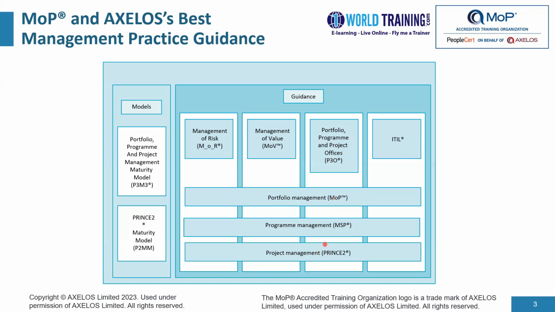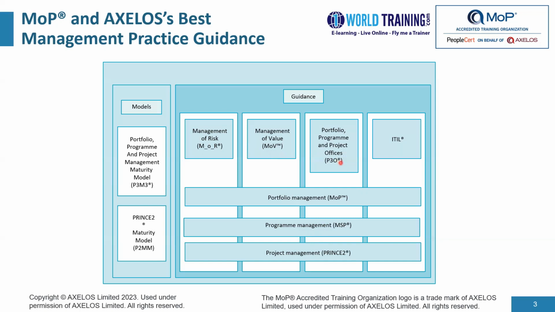Now, cutting across the project, the program, and the portfolio world are frameworks like management of risk. We would need to manage risk at the project level, at the program level, and the portfolio level. So MOR provides a good set of best practices for managing risks. MOV is management of value, which provides value for prioritizing strategic objectives and investments.